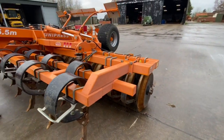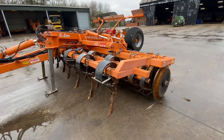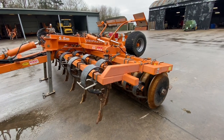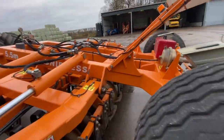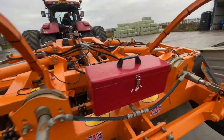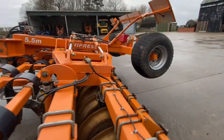And so the weight of this machine, it's normally over a ton per metre, but this Unipress is lighter than the Cultipress because it's only got one line of DDs. And there's a valve somewhere on it to keep the wings level, pressure container, and we've got auto lube on this one.